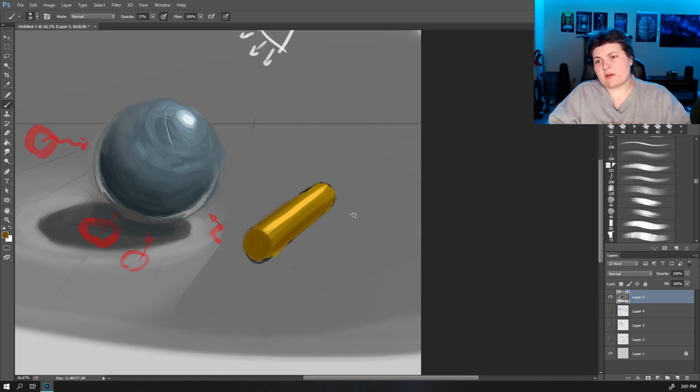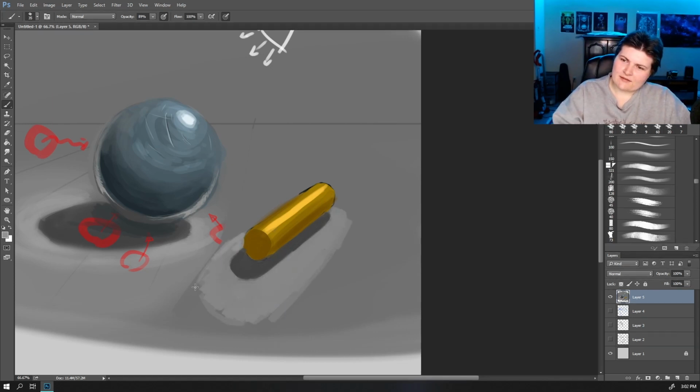And now we need to look at our background. Like before, we're going to create a shadow to fall on the background around this shape. So what I'm going to do is darken this one more level right over here, and drive that dark one more level over here. So whenever you have metal, your darkest point is not on the opposite side of your shape. It's actually on the line running adjacent, right next to the darkest line on the shape.